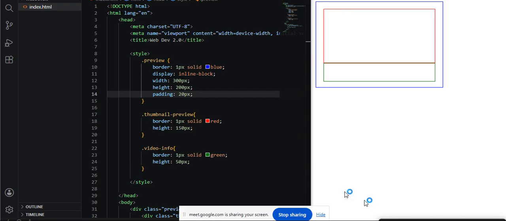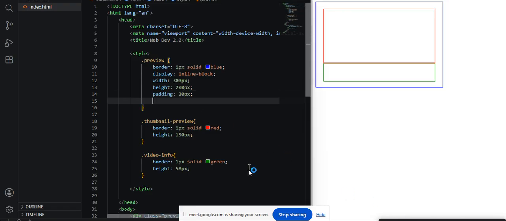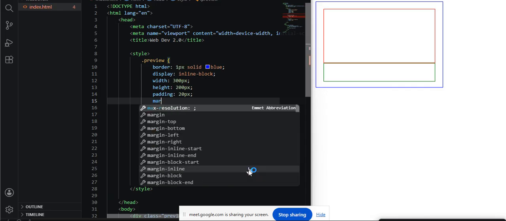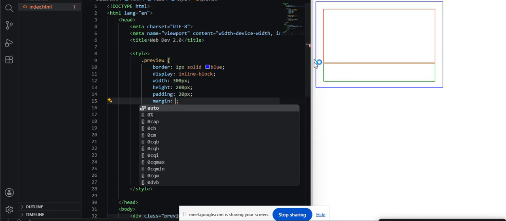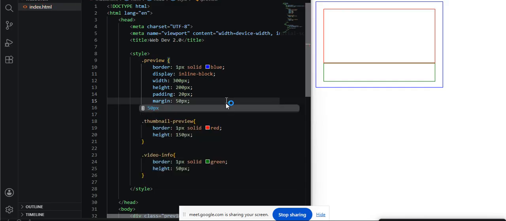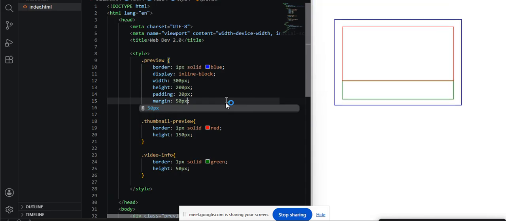The padding. Now, external spacing, that is the space in the external environment of an element, is what is referred to as margin. So if I need a space from my browser around the parent element, I can set that. Let me set it to something bigger so that we can see, 50 pixels. So you see the difference between padding and margin.